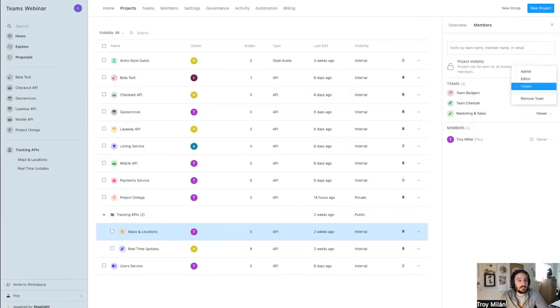Here you can see that you can assign a team, any role other than owner, to a project. So they can be an admin, an editor, a viewer on that project. If there is a team that has a mix of roles, as in it has a viewer or a guest on that team, then that team essentially has some mixed roles. And we give a little call out here, similar to the other one, indicating that there are one or more read-only members here. Despite that this team Cheetah is an admin, those individuals on that team will not have admin access. They'll continue to be restricted.